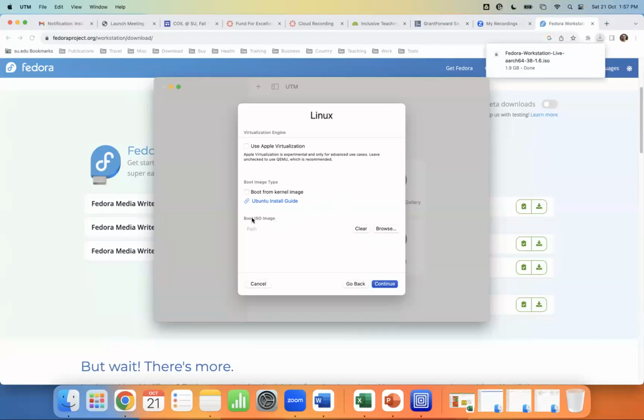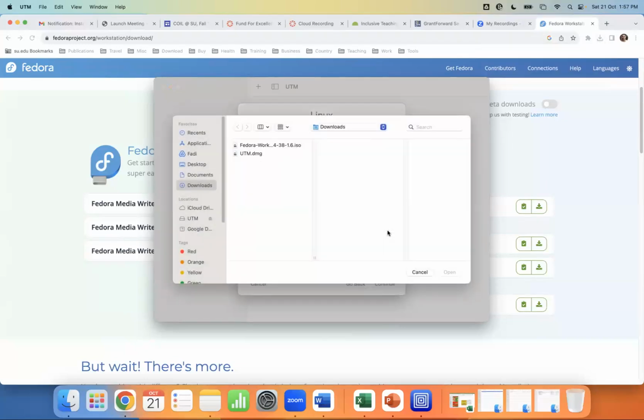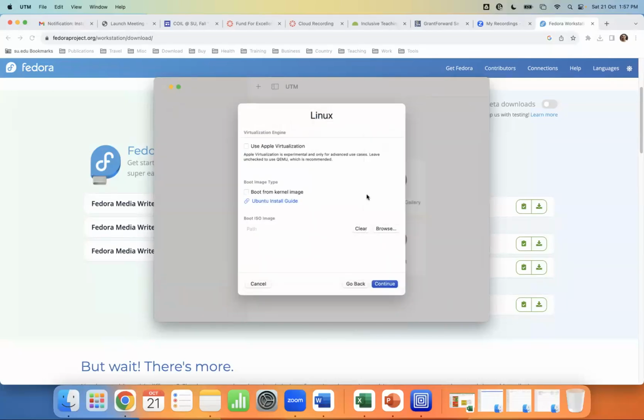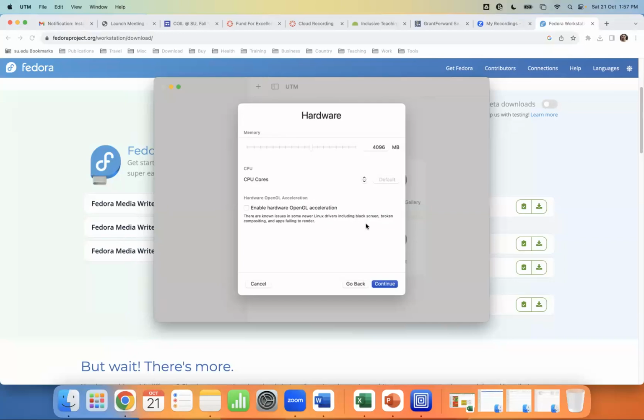So now let's find the boot ISO image, click browse. In the downloads, as you see, it's downloaded. Open. Now we can click continue. Memory, 4 gigabyte should be enough.